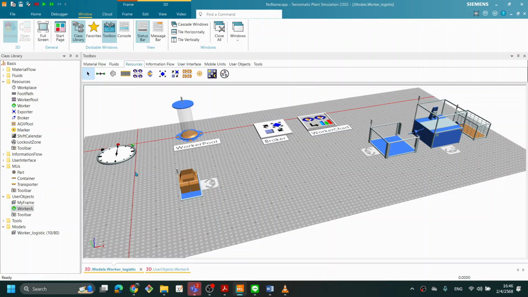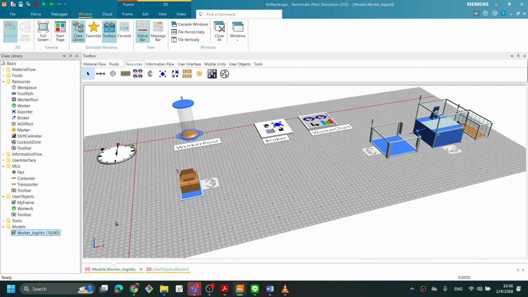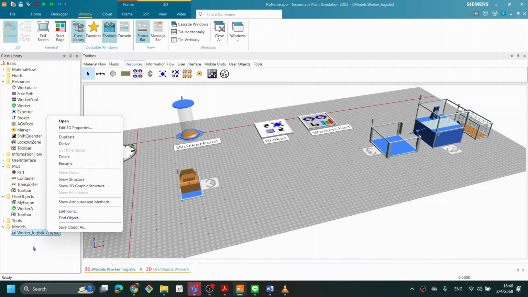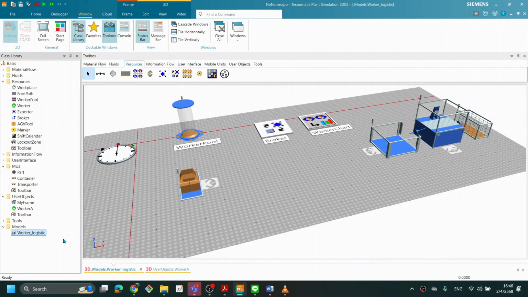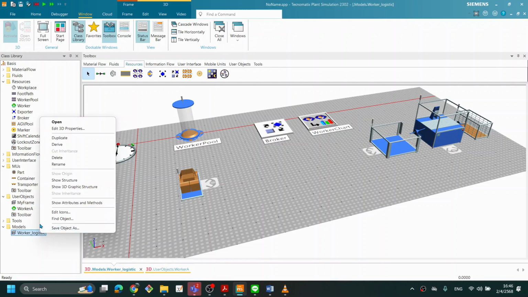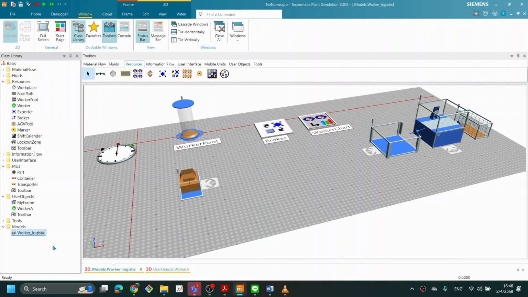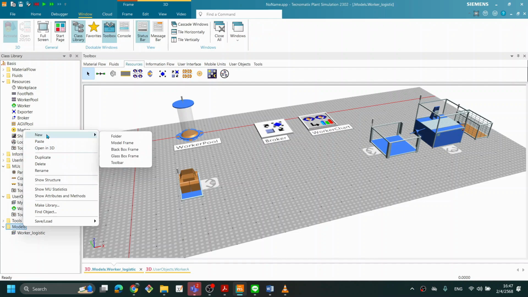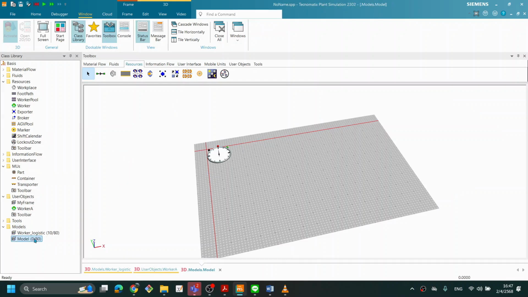Okay, let me close this and create a new one. Oh, okay, it's better. It's worker logistic, right? Going to model, hit right button, new model frame, right? Model frame. Let me rename.